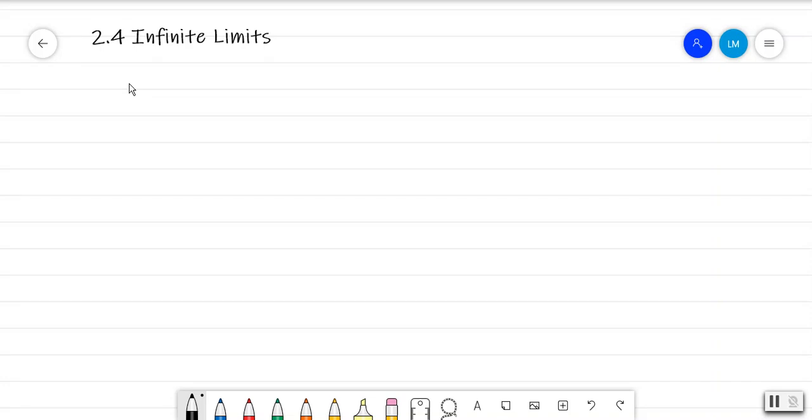Hello, in this section I'm going to talk a little bit about infinite limits. What that means is basically whenever the limit tends towards a certain unbounded behavior, such as negative infinity or positive infinity. The only other thing you would need to know is that in some cases, while I might say that a limit is infinity or negative infinity, you have to take into consideration that the limit technically does not exist.